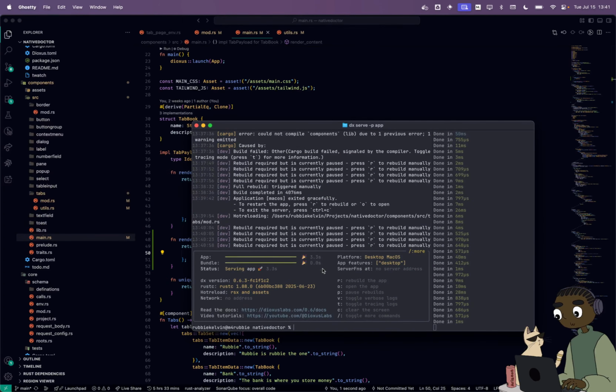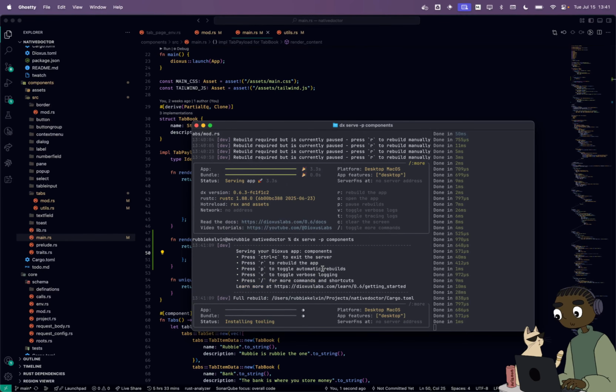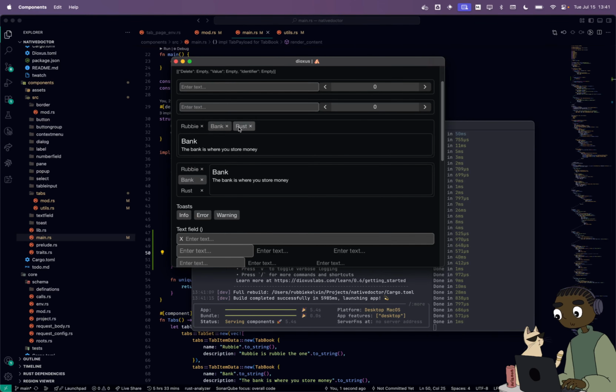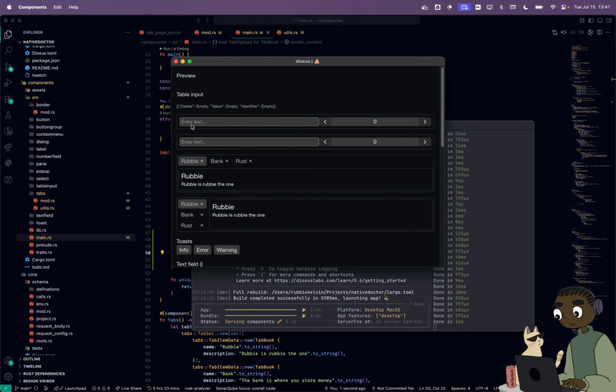And if we run the components, nice, it all works. Cool. So everything works fine. We did really good.